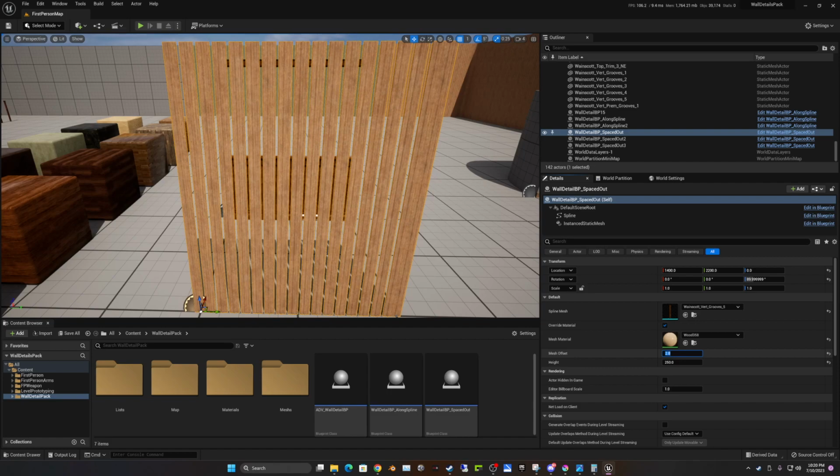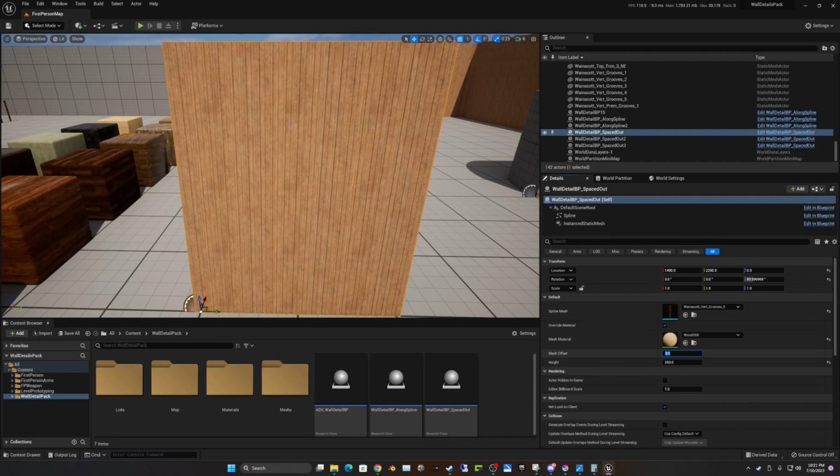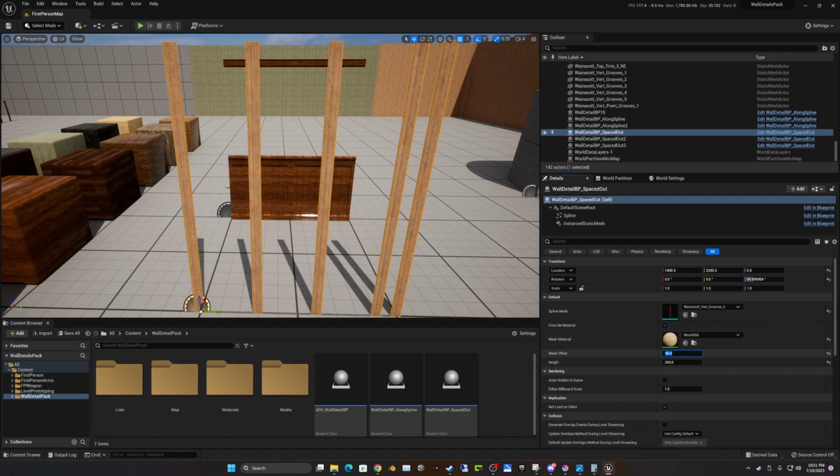You can throw any mesh into here and it will take the bounding box of the mesh to automatically space it away, so when you hit 0 they always match. Or if you want a small gap, you can always determine the exact gap that you want in these.